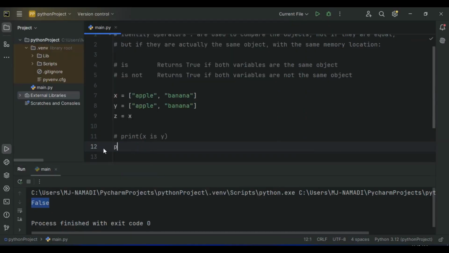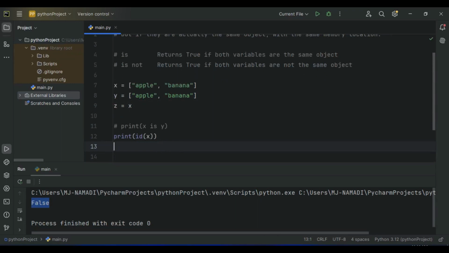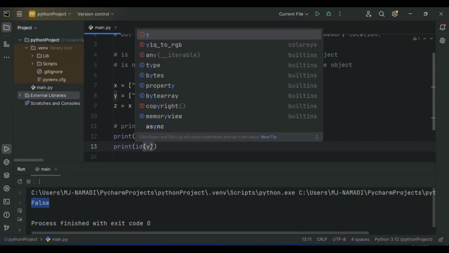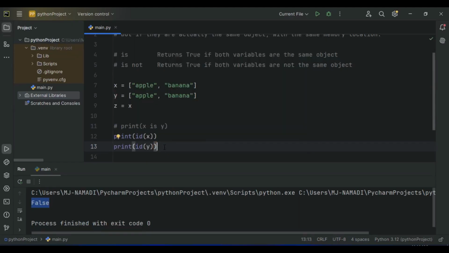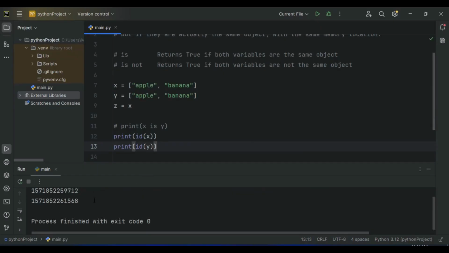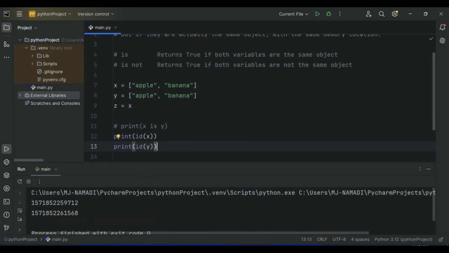Let's cut this. Let's say print and paste it right inside here. And we're going to do the same thing for the y variable over here. So let's copy this line of code. Copy, come down below here, paste it, and we're going to call our y variable instead, y. Now let's run our program, and we shall have the memory address of both x and y. Let me label it. Let me come over here and say x like so, and let me copy this line of code, paste it right here, and say y for this one over here.